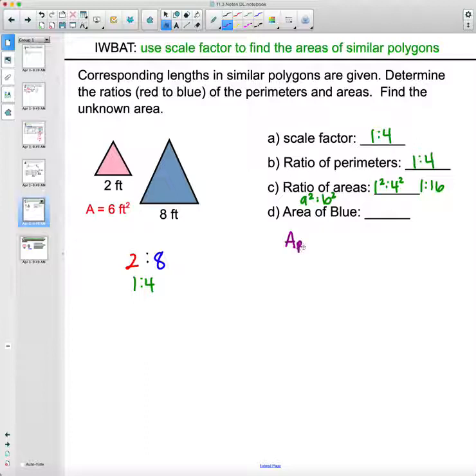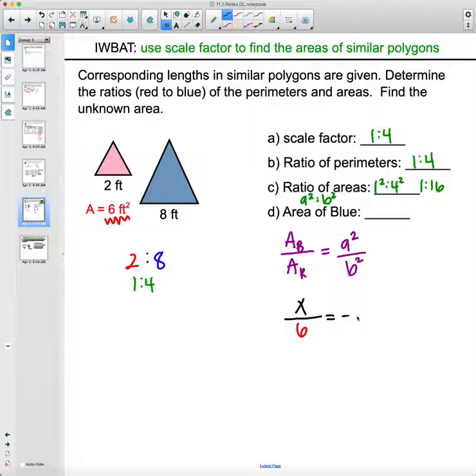Okay, so area of the blue compared to area of the red should be equal to your area ratio. So the A squared to B squared. So when you're comparing areas, like you remember comparing side lengths, we would set up a proportion and set it equal to the scale factor. So now we're doing area to the area ratio. Okay, so area of blue, area of red, A squared to B squared. Okay, so the area of the blue shape is what we're looking for. The area of the red shape we know. Okay, they gave us the area of the red shape is 6.